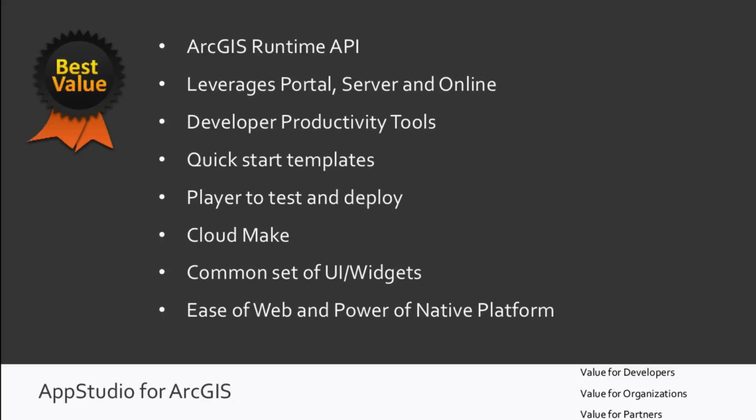It will figure out how many editable fields you have in your feature service and give you a way to enter them. It will even figure out the type of fields you have and give you an appropriate UI control for that. It will actually try to prevent you from making mistakes, so it will help you fill out the forms correctly. And the best part about it is it works offline. So you can collect reports online or offline, save it, edit it, and submit it once you have a connection. Pretty much all of that is free because it's a template and it's easily available. All you have to give it is a feature service.